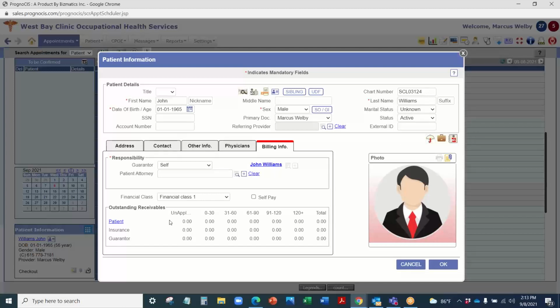I do have an OccMed clinic that collects some pre-employment drug screen money on the patients occasionally. So you can set up a little batch and collect payments that way. And we also have the ability, if you want to integrate a third-party credit card processing vendor to process those payments at the clinic through the copay screen, as well as to allow employers to make payments on the patient portal, which I'll show in a little while when we get to that.